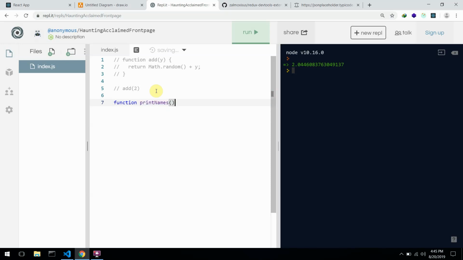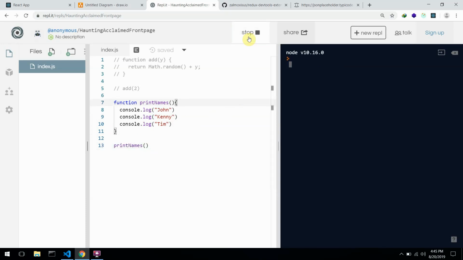Now, a basic function in JavaScript, let me just quickly write this. In JavaScript, if I run a basic function, it runs from top to bottom.